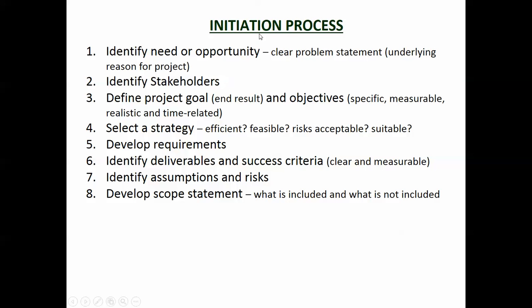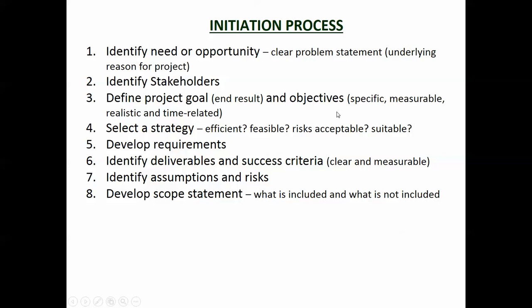So this is another way of looking at it. You identify the need or opportunity. You usually have to identify the stakeholders too, I've got to mention that. The people that are involved. So within a company, within a council, if you're talking about a road, you might be talking to the parks people because it might affect the park. You might be talking to the roading people, you might be talking to the planning people. Within a development organisation, you'd be talking to the banks, you'd be talking to real estate agents, as to whether you can sell it or not.